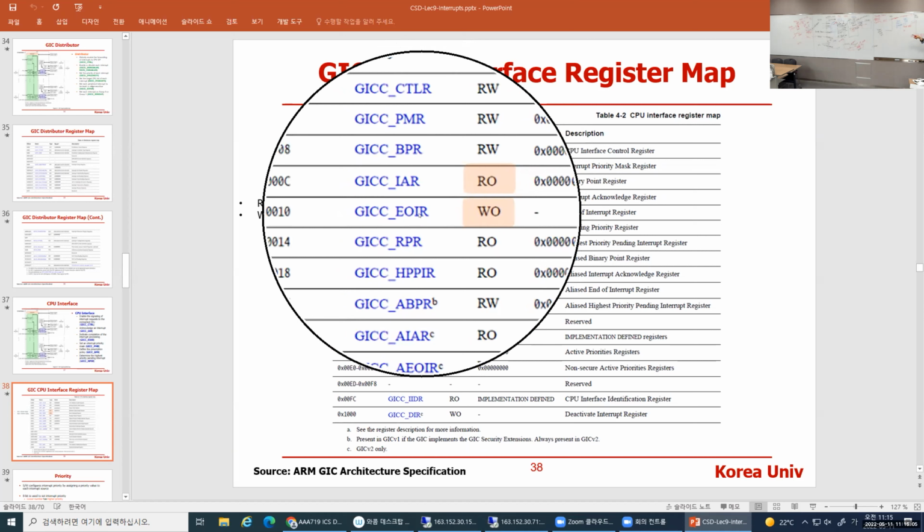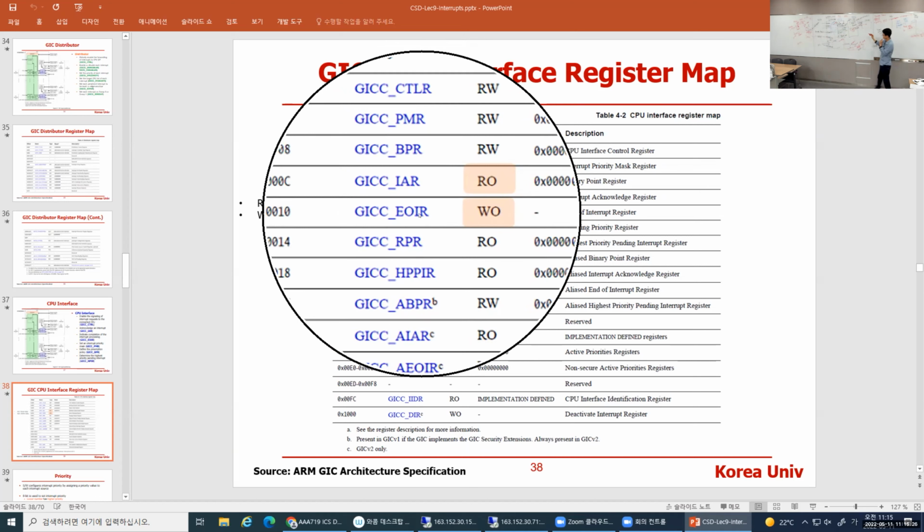That is write only. So you read ID number 29, if the timer generated the interrupt, and then the same number is supposed to be written to EOIR.